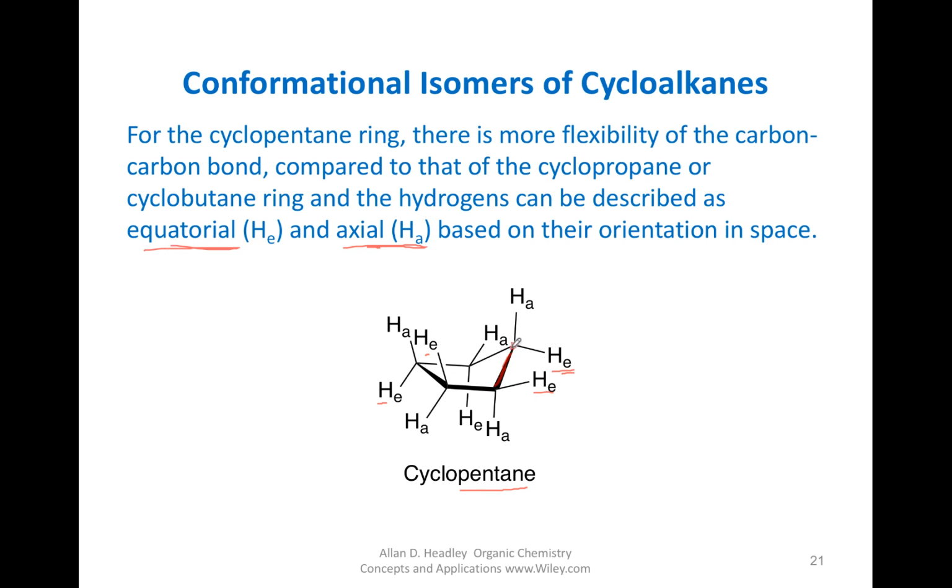But for each carbon, which has two more groups bonded to it, here's an axial. You can see this is obviously an axial because it's sticking above the plane. Here's another axial. It's sticking below the plane. So those that are sticking above and below the plane are described as axial, HA. Let's see the effect of putting some groups on this molecule, or substituting HA with a group, and another HA here, or HE here with a group.